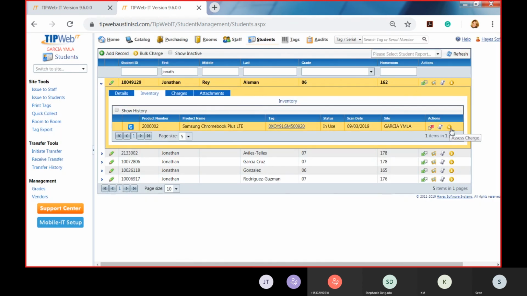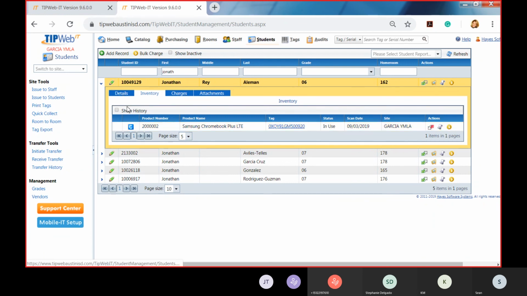Here is a capability to assess charges to a student for a specific asset, as you see here, my Chromebook. I do know at the moment that Austin ISD is not charging students for any of these assets, but down the road, just know if you decide that maybe for your campus you have some other items, as we've talked about, you do have the capability. And again, help is going to have some great information as well as our support team. So I'll leave it at that, but just know you have that functionality in the application.